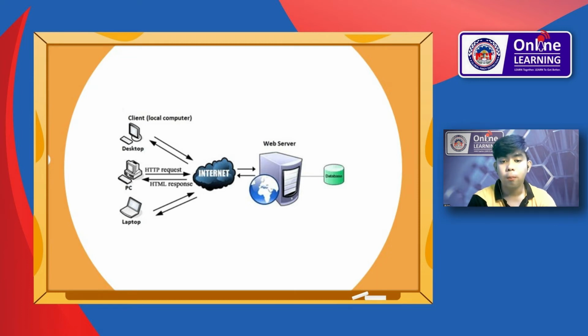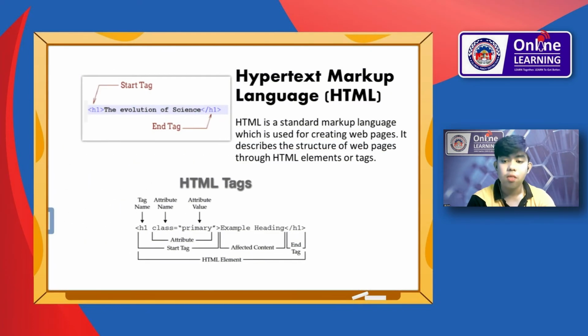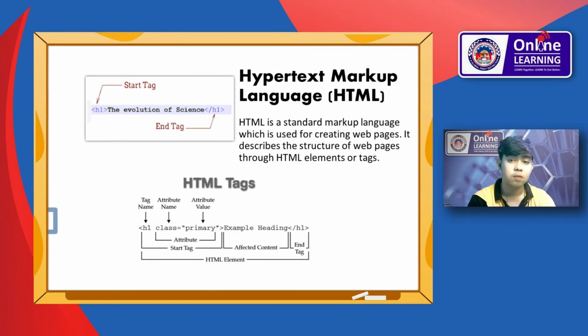The moment you open the browser and type a URL in the address bar or search something on Google, the triple W starts working. There are three main technologies involved in transferring information from servers to clients. These technologies include Hypertext Markup Language or HTML, Hypertext Transfer Protocol, and also the web browser. So let's discuss what HTML is.